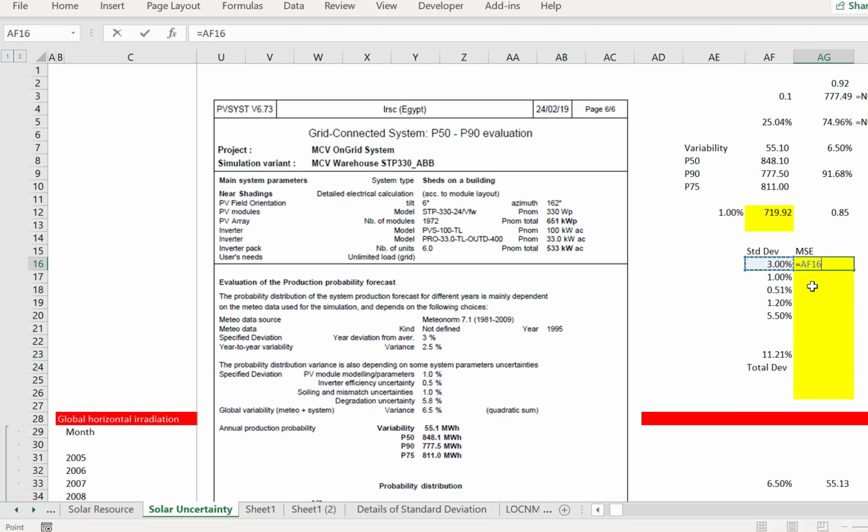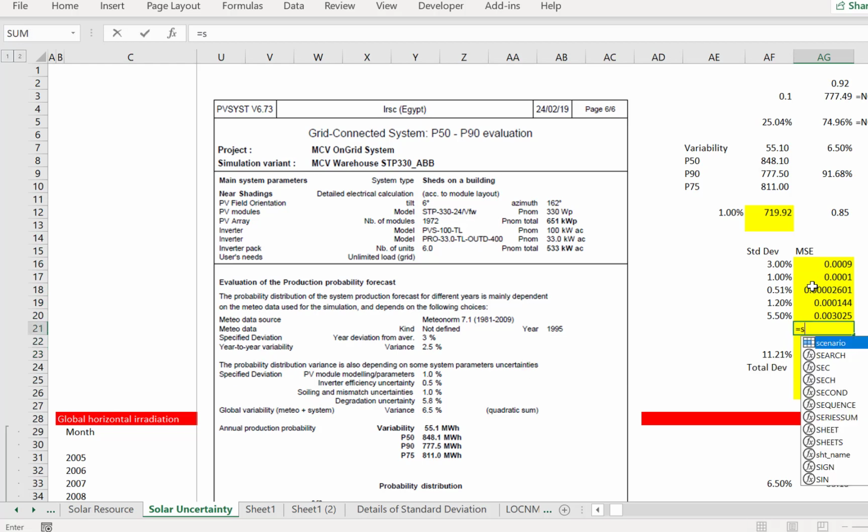So again, what they do here is they square it. And then after they square it, they go down and sum it. Let's put the sum up here. And this time I didn't even get it to work absolutely perfectly, I think. And did I take the 3%? I think that they took year by year variability, specified deviation. We need to understand everything about that. And then you take the square root of that. Okay, and I get 6.47. Good. That's what that mean square error is.